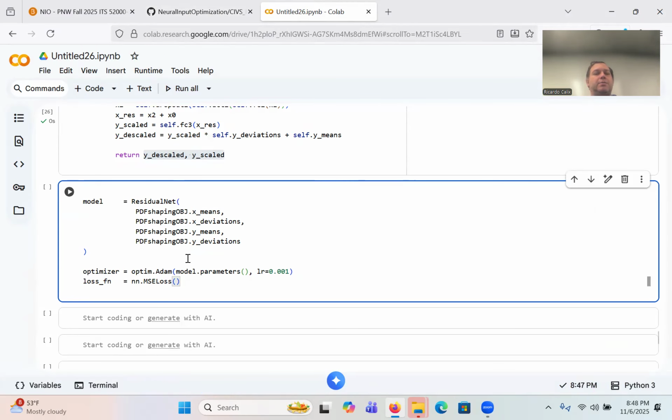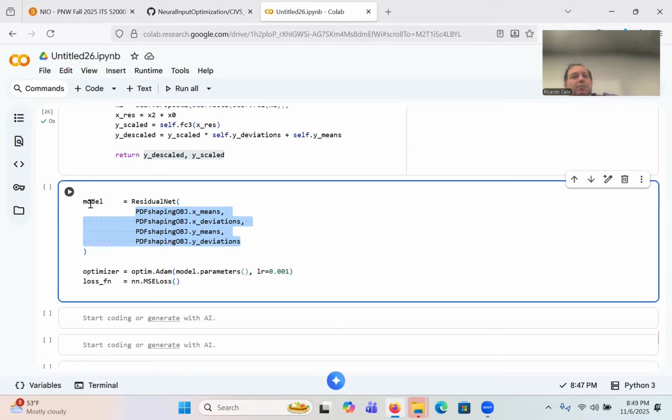So here, this is the residual net. You can see the PDF shaping class is already handling calculating X means, X deviations, Y means, Y deviations. So once you run this code, it'll be processed for you. You just need to grab these whenever you need it. Okay?